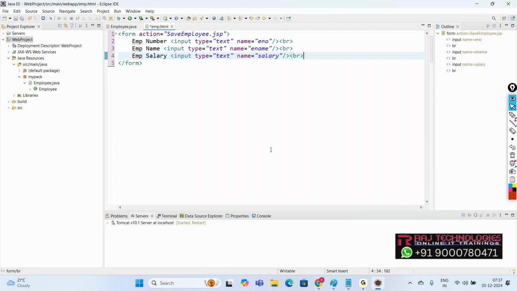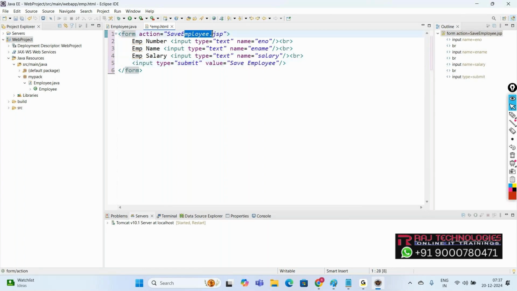And one submit button, input type equal to submit, value equal to save employee. Right? Now when you click on this button save employee, it connects to saveemployee.jsp.